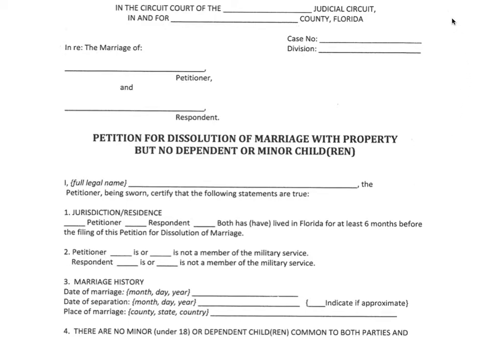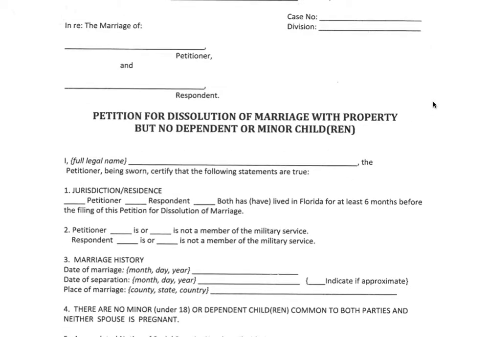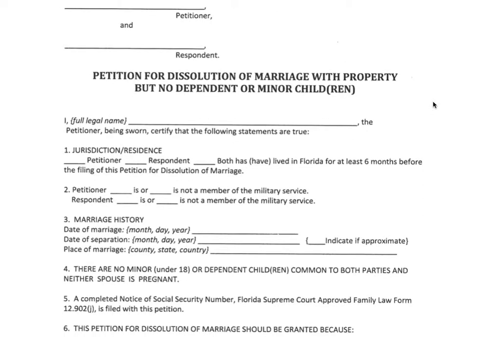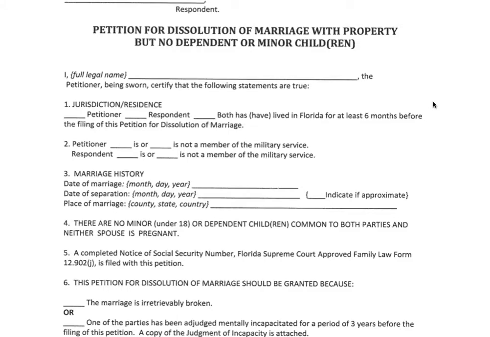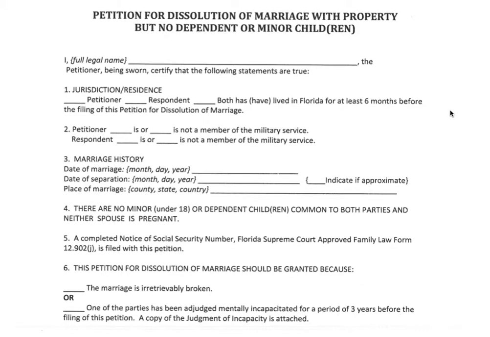Okay, so when we begin the form, you're going to have to fill out the top as you did all the other forms that you're going to be filing with the court. And this is just to identify where the case is going to be filed. And so you're going to include that information, and I will go over each of the sections outlined and each of the numbers that you have to fill out and make sure it's completed for you before you file it with the court.